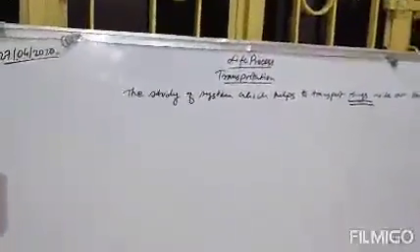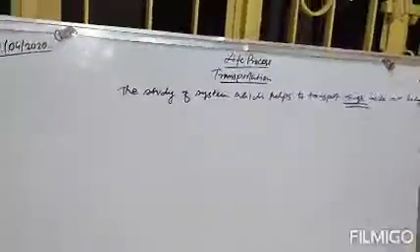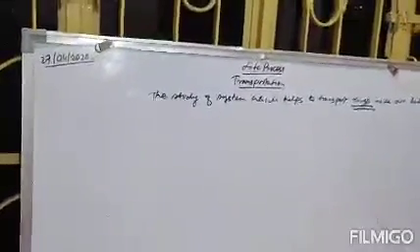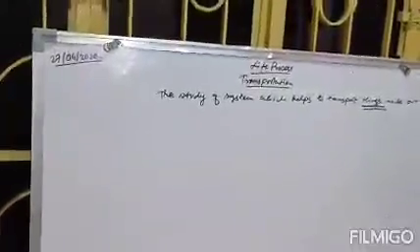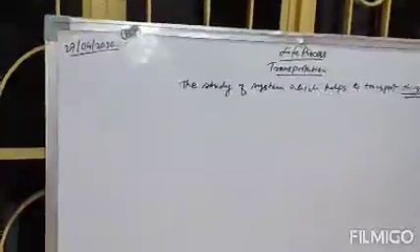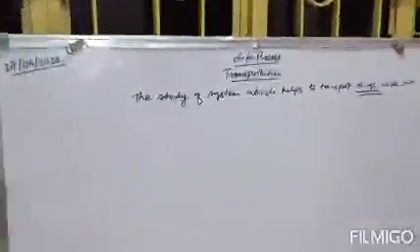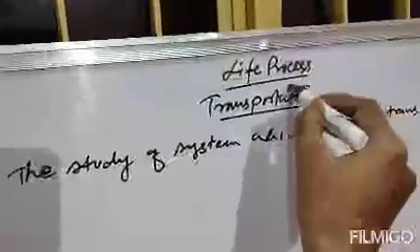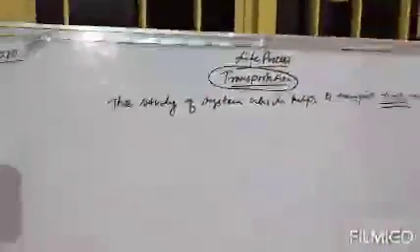Now what are things? Suppose we are taking food. The food first goes to our stomach. Then from the stomach it goes to the intestine, and from the intestine it goes to different parts of our body. For example, it goes to the brain, the muscles, the kidneys and various other body parts. So how does this transportation occur, how does the food go to different parts of our body? These things we will know in transportation. The food goes by a specific system, that is known as transportation.